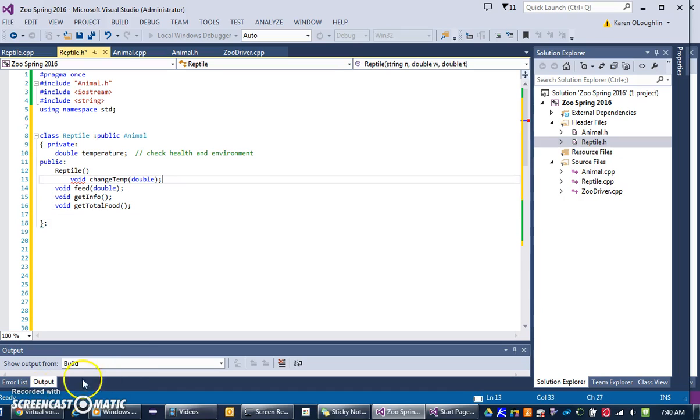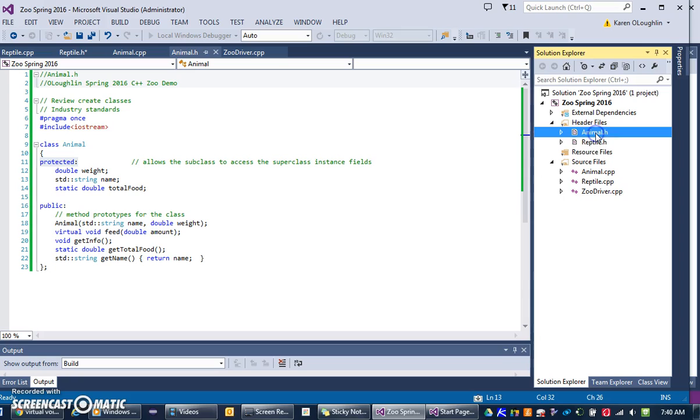We're going to go back and complete our constructor, and I'll be honest, I'm not sure where I left off. I think I made some changes in animal, and I don't know if that was recorded in the last video. So just to review, because we're using a static class variable for total food, I really don't need to include that in my constructor.